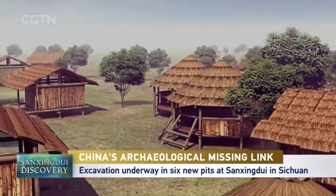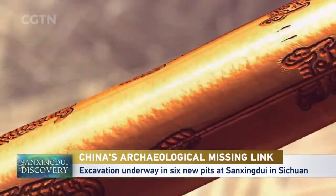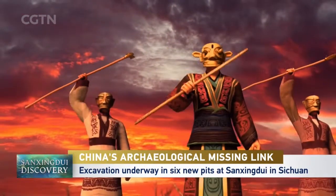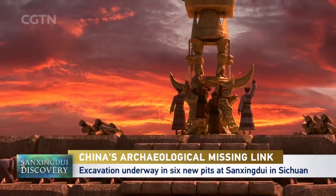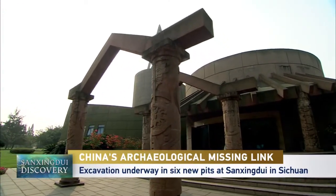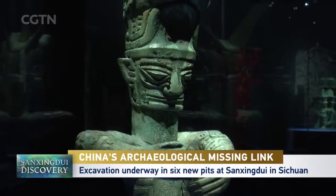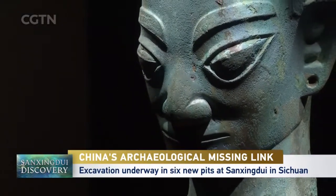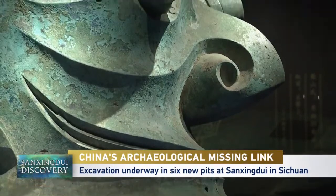At the same time, I would like to stress that the excavation of Sanxingdui at this particular time is very important. Although there are different opinions towards this question, whether we should open the new sacrificial pits, for example. Because at this special time, at our time, we seriously need to rethink the history of Chinese civilization, the history of global civilizations. And at this juncture, we need a window that is so wonderfully provided by this new excavation at Sanxingdui. And Sanxingdui itself is like a window into the Chinese past and the global past.